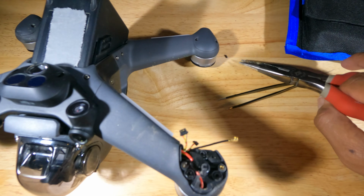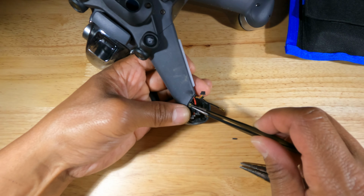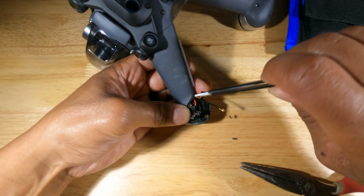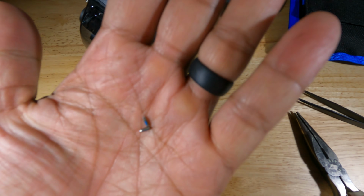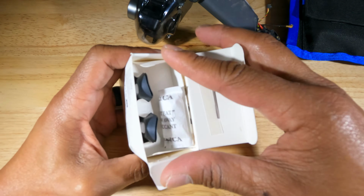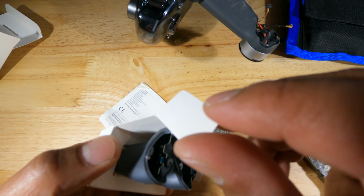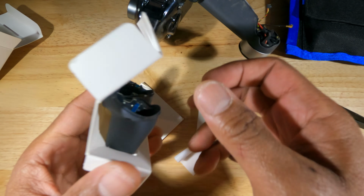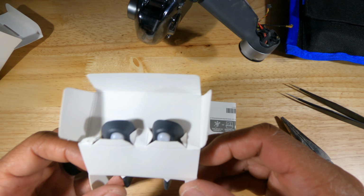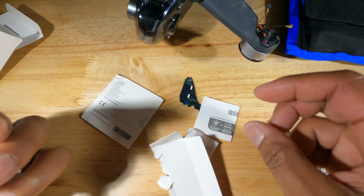There's one. All right, look at that. So I could throw those two things away. The FPV landing gear, mounting screws, and I only need one landing gear, so I guess I got a spare for when the other one breaks, right?